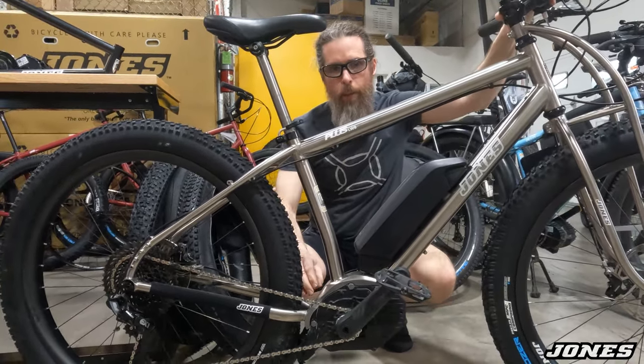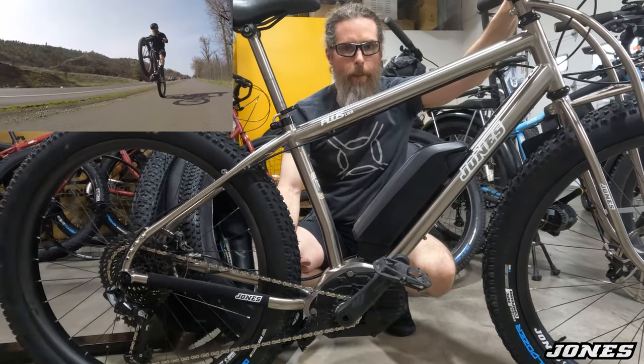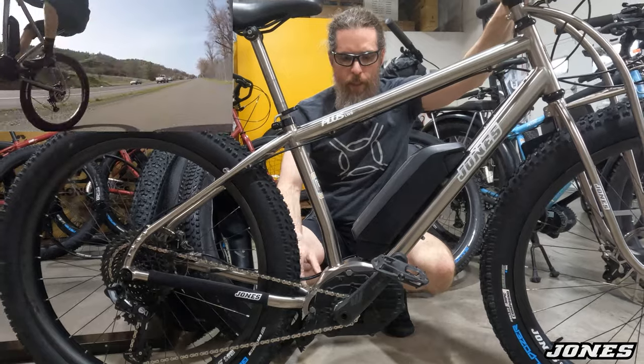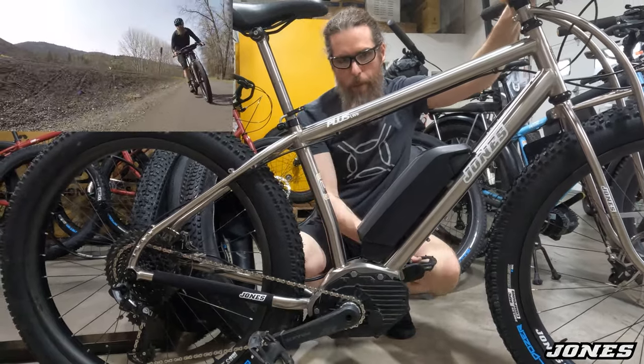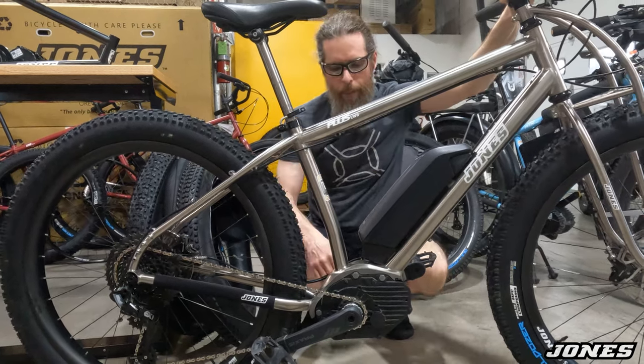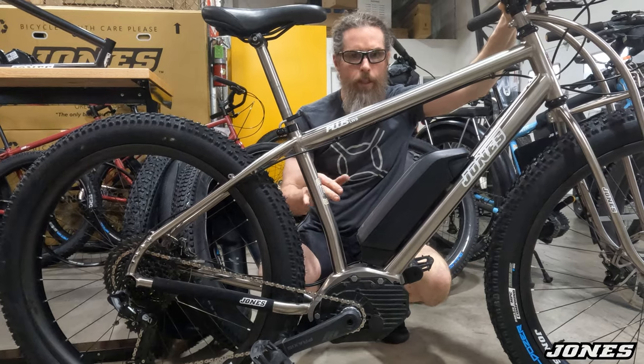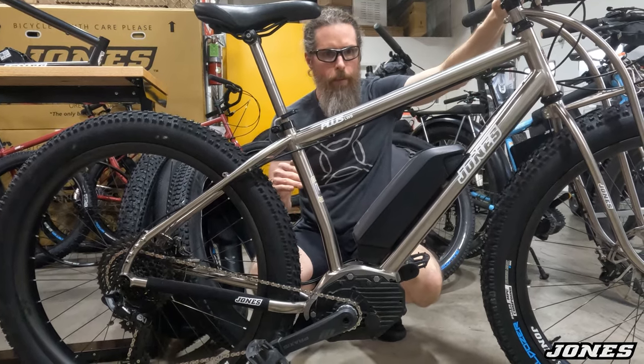It's a really nice system. This thing works very nicely — it has a very smooth feel and it feels just like I'm pedaling the bike. It has a torque sensor, so when I'm pedaling harder, the more power it gives me. So if I pedal harder, it'll put out more power to make me go faster. And it does make it easier to vary your speed when riding with somebody else, because you can slow down just by soft pedaling a little bit.